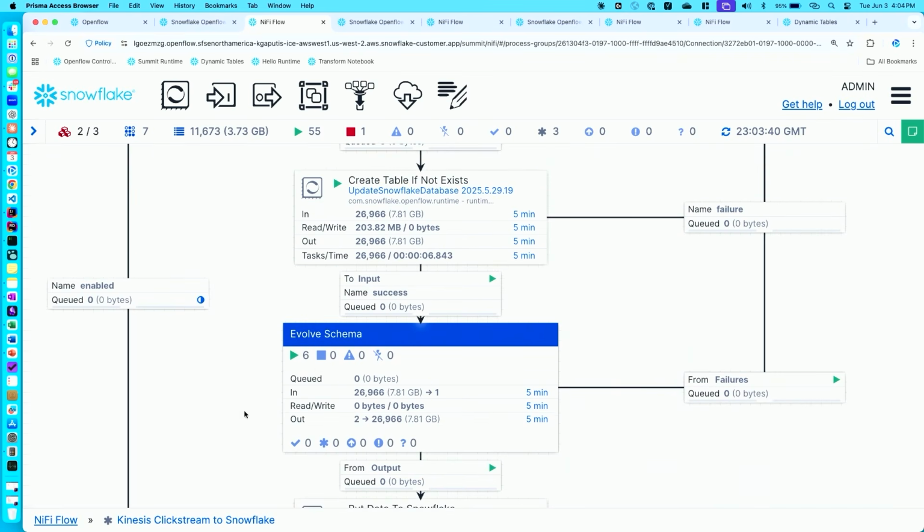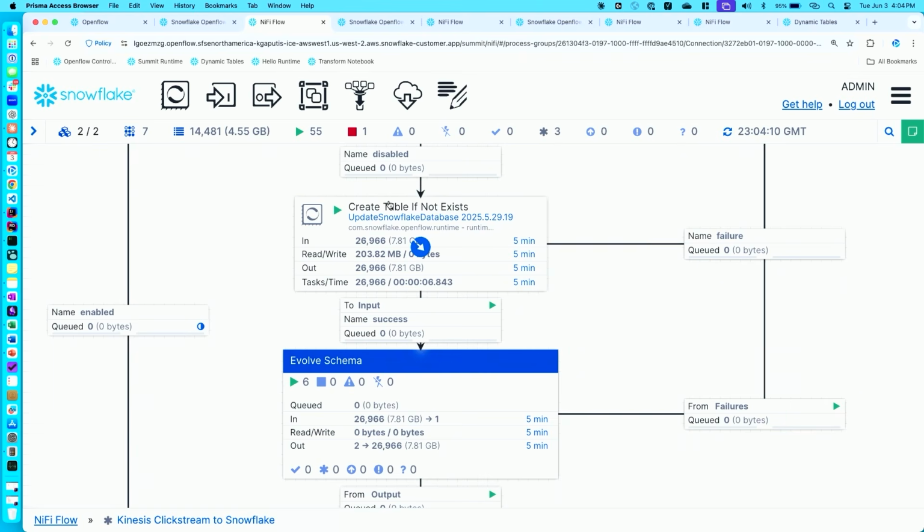Prior to that, there's a process group called evolve schema, and one called create table if it does not exist. So you don't have to worry about creating your streaming tables. This can automatically perform schema evolution and easily get data into Snowflake.